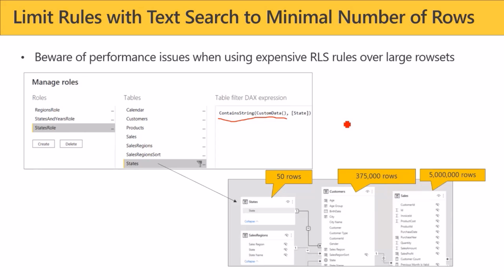Here's something where if we factor the state out of the customers table and have a state table, now I can reduce the rows that have to go through the RLS rule with a string search down to 50 rows, instead of 250,000. Once again, a lot of times people have grandiose ideas about passing lots of filter values in the embed token, and then they end up having to pass a single key in the embed token and do the filtering inside the data model. We see that repeated because, in theory, before you understand the performance implications, you're thinking RLS is a great set of things that I can do.